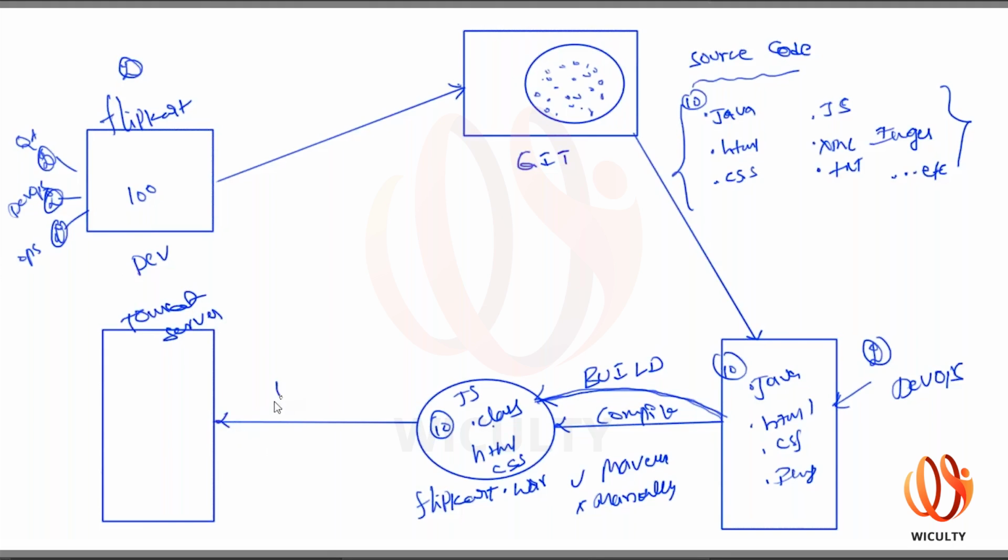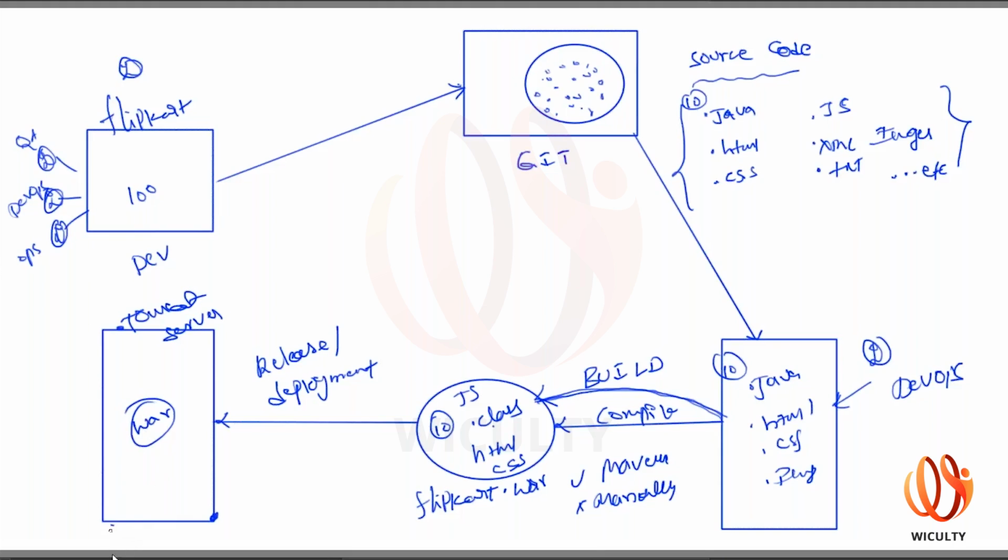We have to deploy it. So you deploy this particular var file in Tomcat. That means you have to take a server, you have to install Tomcat in that, then copy this var file into this machine. You call that as release or deployment. Build and release, build and deployment. Deployment means copying the var file into Tomcat is called as a deployment. Okay.